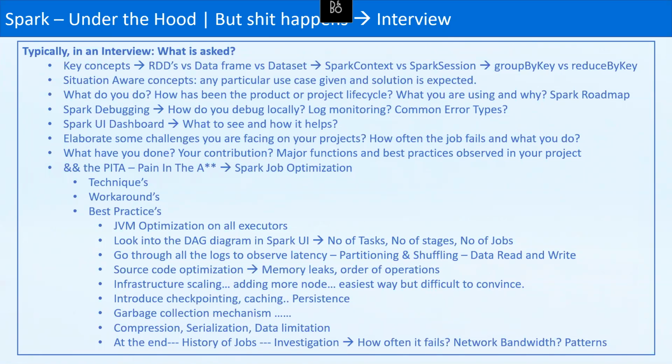Sometimes the interviewer will say, no, I have checked all the memory leaks in the source code. The source code is optimized, my DAG is looking good, I have implemented all the best practices, still things are not working. Then what can you do?